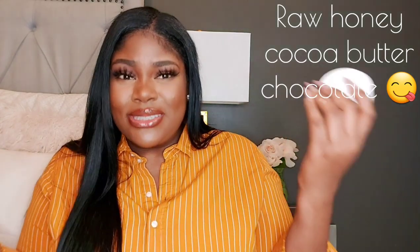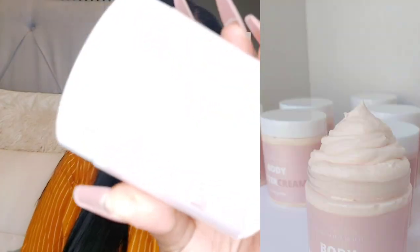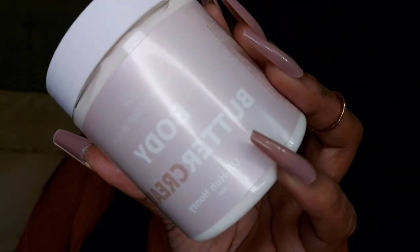So you just smell delicious. Well, who the hell don't want to smell delicious? And also feel really soft. This is a very moisturizing formula. It's a body buttercream, so it's not super greasy. Please stop getting into the bed oily, greasy. People don't like that. Okay, you want to be moisturized, you want your skin to have a glow, but you don't want to be greasy like you're about to enter a pan. You know what I mean, like a frying pan.